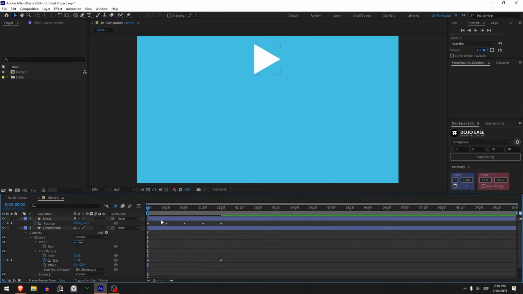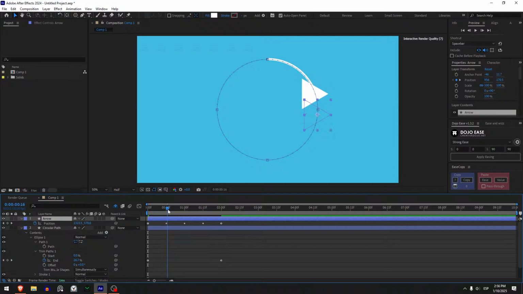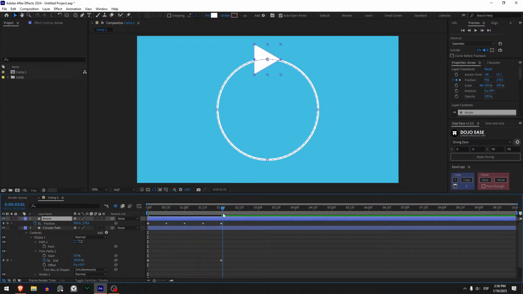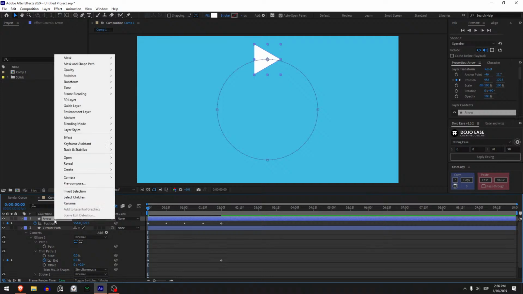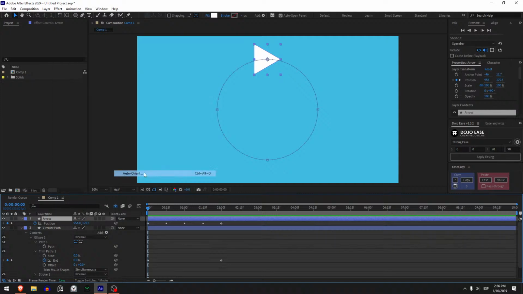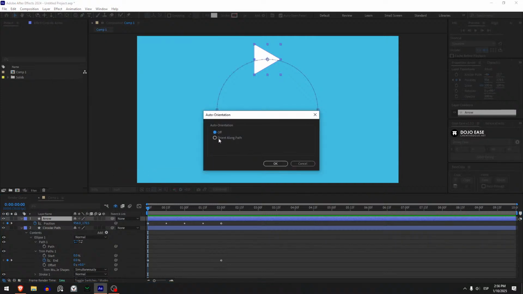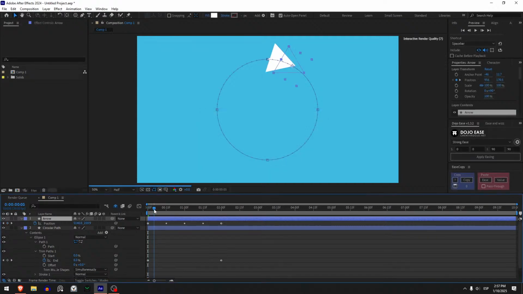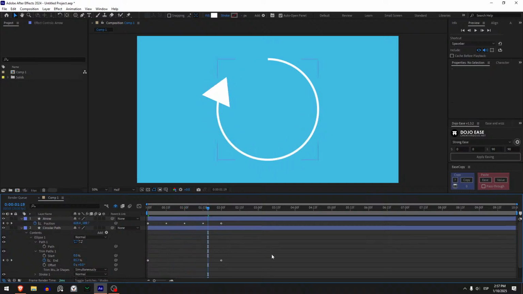And well, you see the arrow followed the path, but it's not correctly oriented. So we have to right click on the arrow layer and go to transform and select auto orient and select orient along path. Hit OK, and now it's correctly oriented.